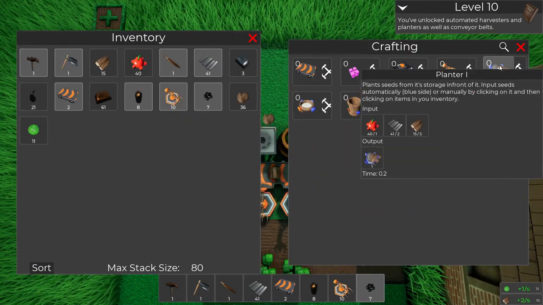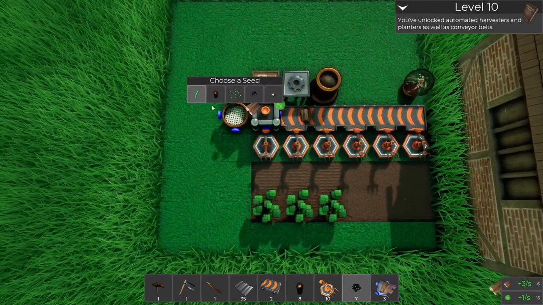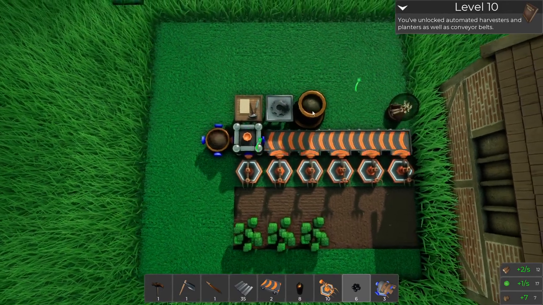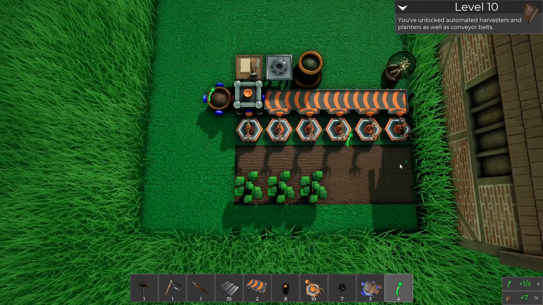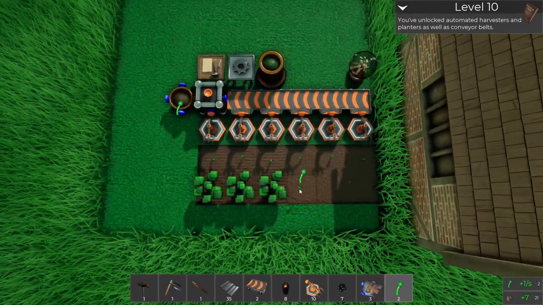So we need to make 1, 2, 3. And we need more. We just need more wood. We're going to go in here, make tree seeds, right click on that, dump all that in there, and there you go. And dump this, right click, add that, take this out, and there you go. It's pretty straightforward, actually, how you do this.